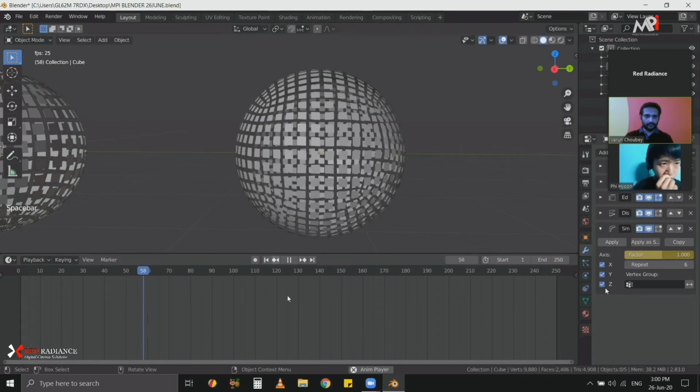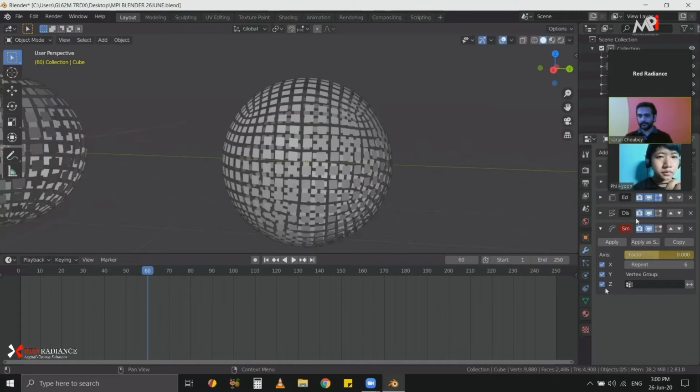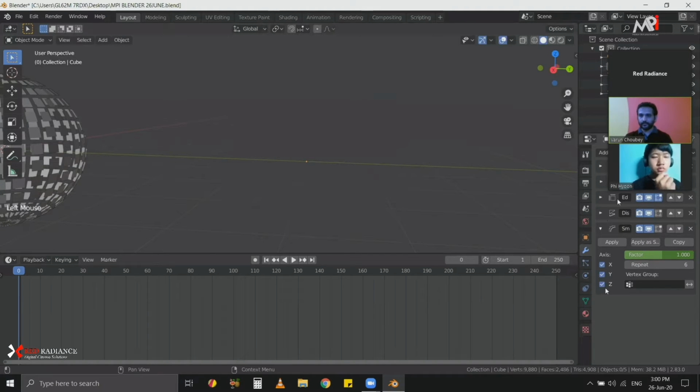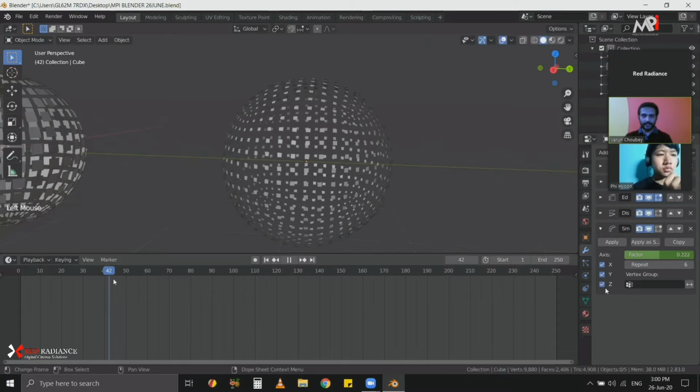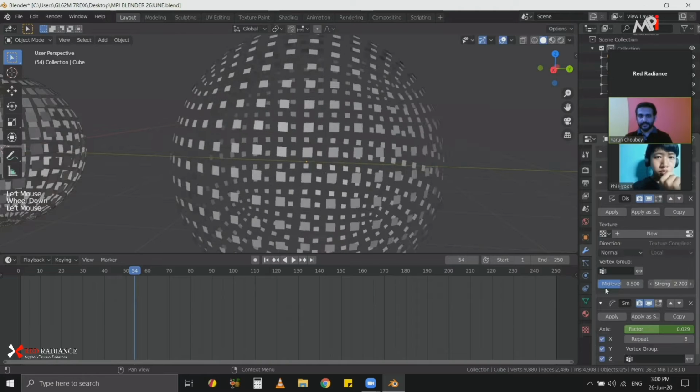Okay, now what I want is I want to see the entire sphere without the split edges. So if I turn off edge split and then I play the animation, see the factor is still animated but it is not affecting because the smooth modifier is working the way it was working because of the edge split, and then we'll see that it is pushed apart by this displace modifier.